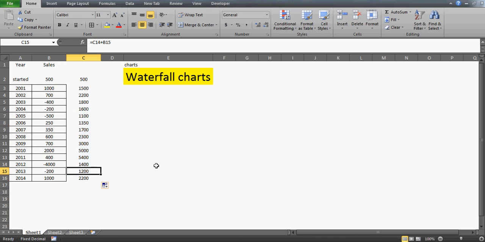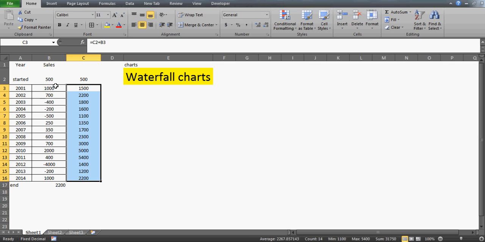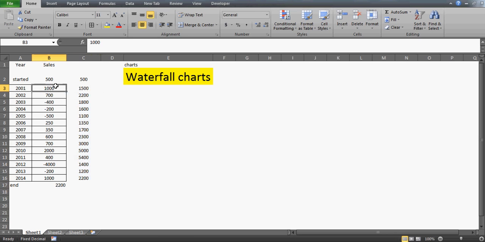So at the end of the day, you actually ended up with your business in 2014 at 2200, which was on a positive note. So my end point for the coming 2015 is going to be this value. The point which we are trying to make is we want to see a kind of a hump in your business, how it is going, whether it is going up or down compared to the previous value. That's exactly what we are going to do in this waterfall chart.